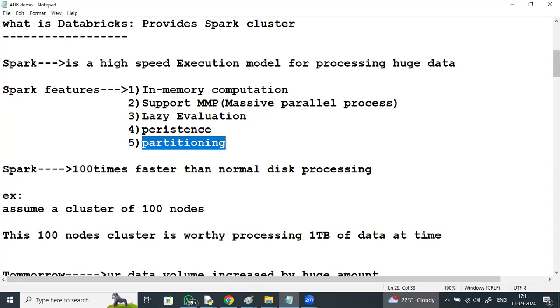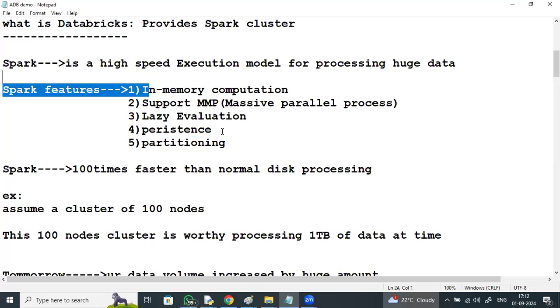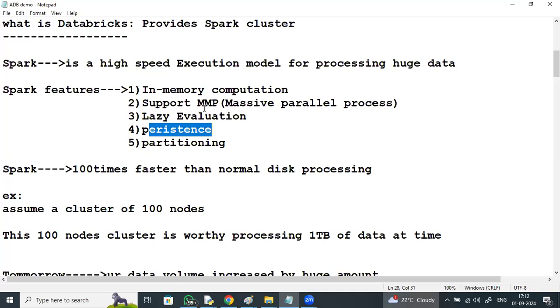That's the reason Spark is 100 times faster than normal disk processing, right? So the main features are in-memory computation, persistence, MPP, sorry, not MMP, it is MPP, massive parallel processing.